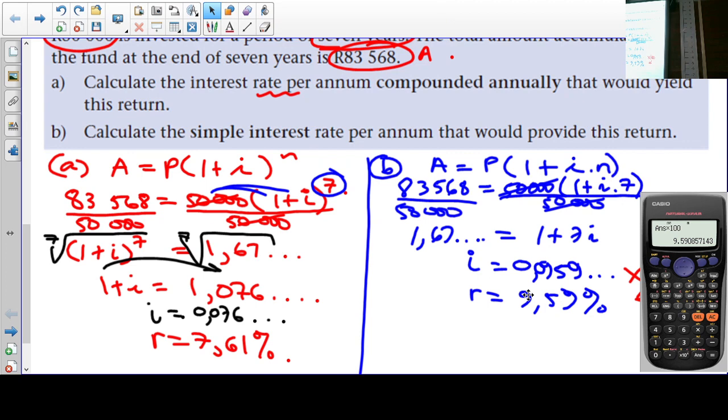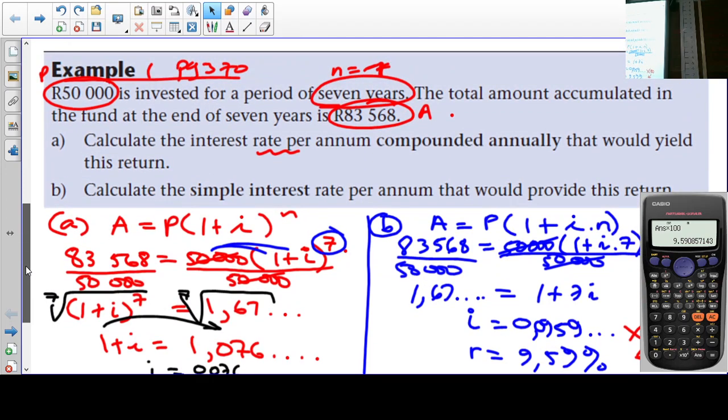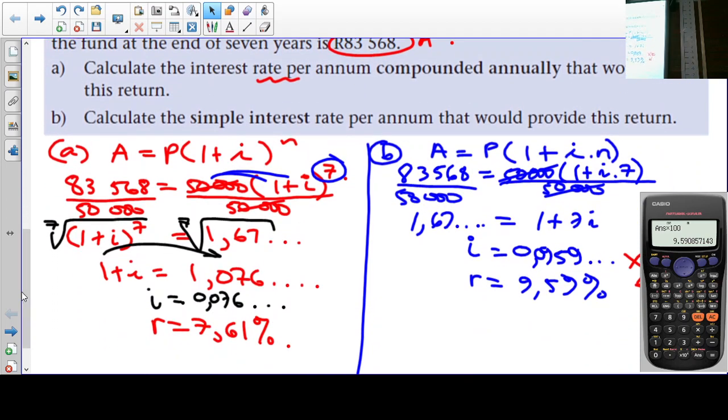You could say 9,6 if it says to 1 decimal place. Do they specify? No, so you're allowed to go to 2 decimals or 1 decimal. Unless the question specifies, you must go to 1 decimal, and if you don't round off to the specification made, of course you're going to lose the mark. But it wasn't specified, so that is fine at this point. Is there any confusion, people? Any confusion? No.